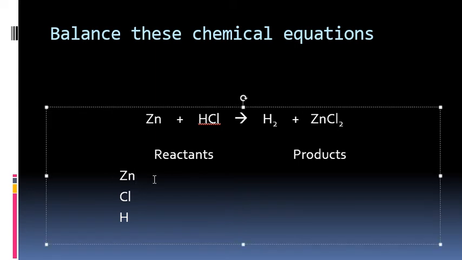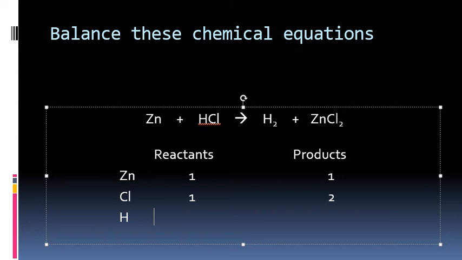As always, to balance a chemical equation, right from the start assume you have a 1 coefficient in front of every chemical compound, and then count up how many of each element that gives you. On the reactant side, we are currently looking at 1 zinc, and similarly we have 1 mole of zinc on the product side. As far as chlorine goes, we only see 1 chlorine on the left side, and for zinc chloride, ZnCl2, we have a subscript of 2 next to chlorine. Therefore, that molecule counts for 2 chlorine atoms.